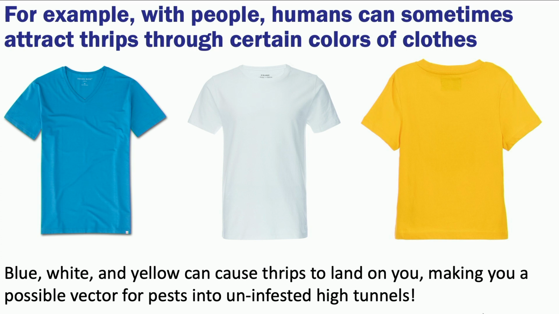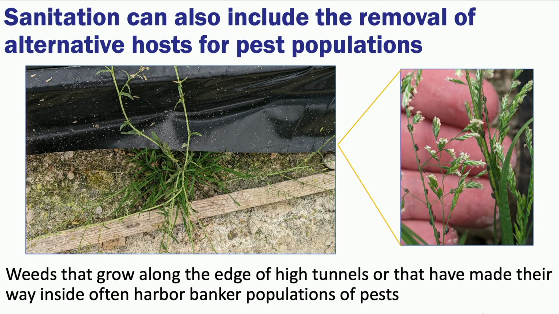Thrips have weird mouths. They're asymmetrical. Half of it is a rasper, so it's like a file. So they kind of sand your skin with that side. And then the other side is like a piercing, sucking mouth part, so like a needle. So then they stab you with that. So it's a sand and a stab. That's how they work. And it's not very good for your skin when that happens. So you don't want to be wearing these kinds of colors if you're dealing with a thrips problem in one tunnel. Otherwise, you could be moving it to your other tunnels if you have multiple ones.